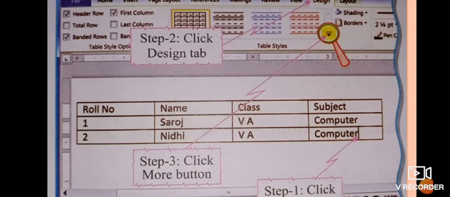Alright, so if you want to change the style of your table, you can follow some given steps. Click on the table in the document, then click the design tab, then click the more button in the table style group, then choose any visual style from the gallery. The preview of the selected style can be seen on the table.